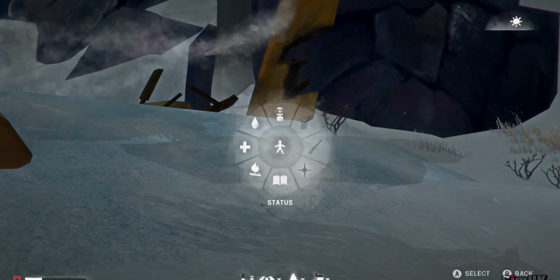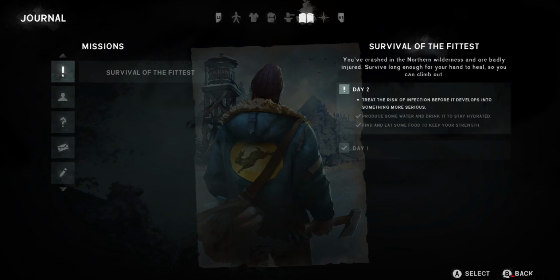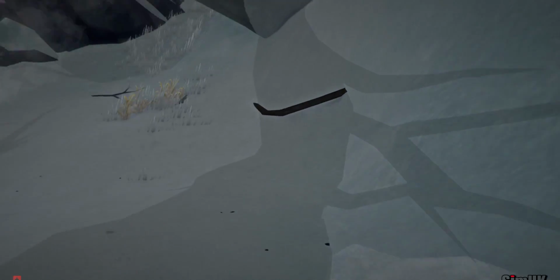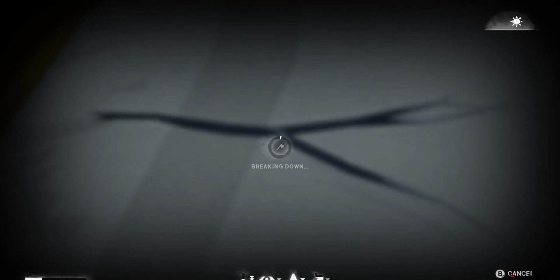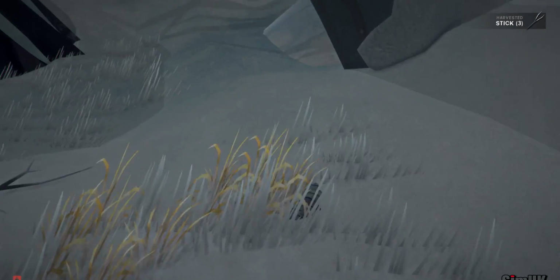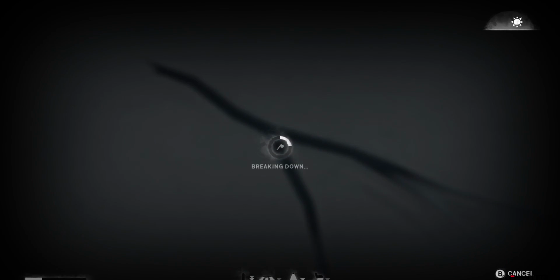Look at that. We are pretty much trapped here. And basically, if I bring up the journal, you'll see that we're in mission 1, survival of the fittest, and you've crashed in the northern wilderness and are badly injured. Survive long enough for your hand to heal so that you can climb out. Now, how the heck I'm going to do that on one bag of army mash and a couple of twigs is beyond me. But that's the task ahead of us. That is the challenge we've got at the moment.